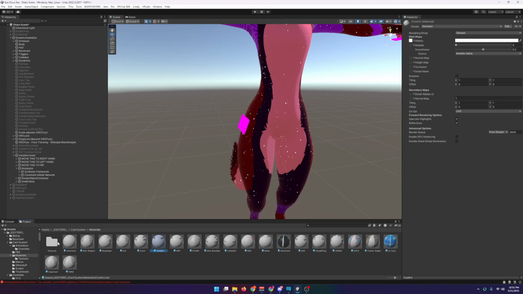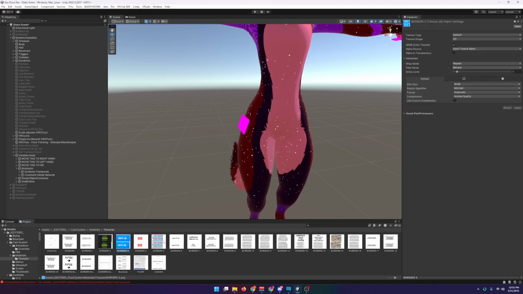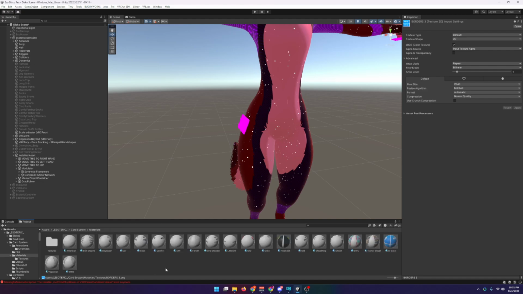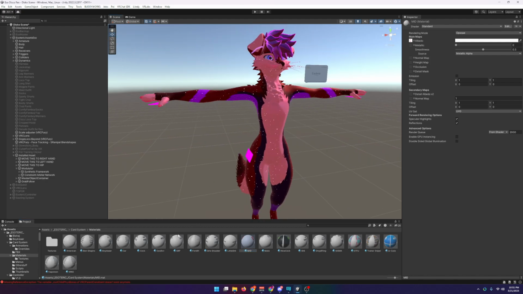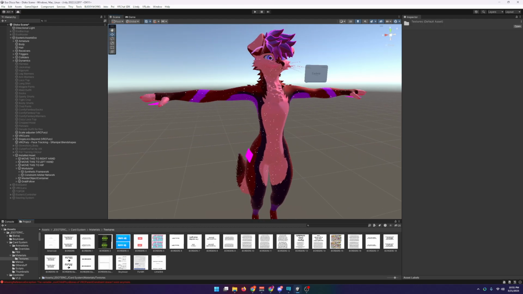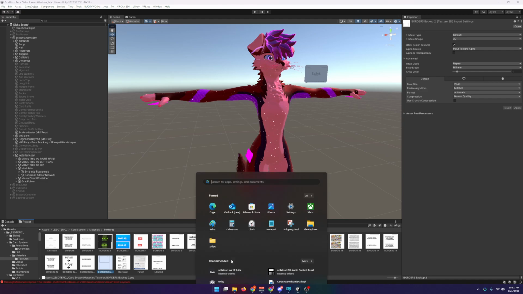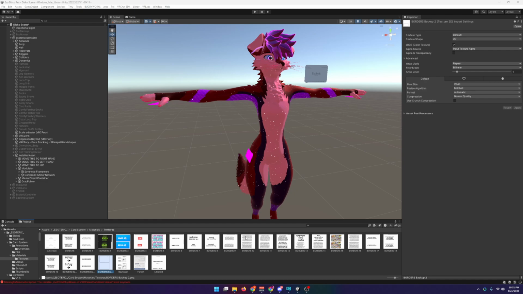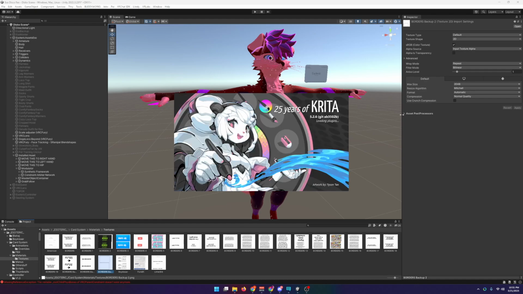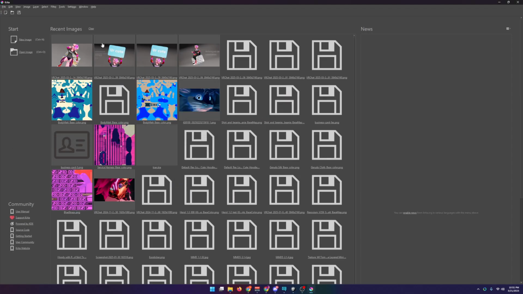They do take up a good amount of texture memory because it's text, and they naturally need to be a bit big so they're readable. To make your own, I do have one file in here, this borders one. I kind of messed these up when I made them. Highly recommend using Krita to edit this, by the way. It's free, very easy to use. But I messed these up a bit, so they're all upside down. Another reason I recommend Krita, because that's very easy to fix.